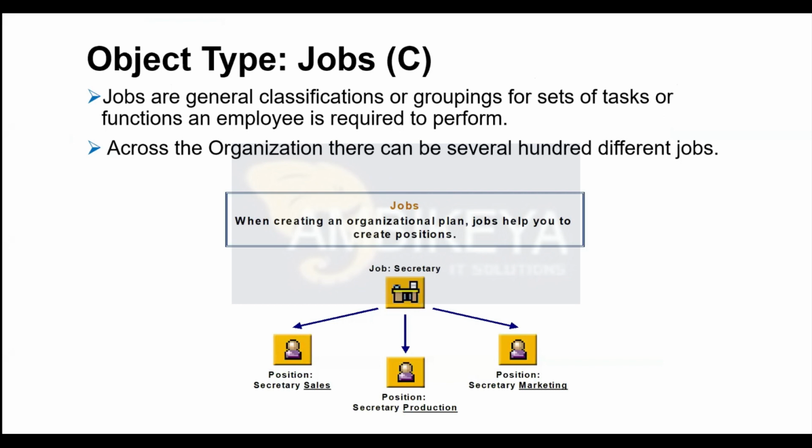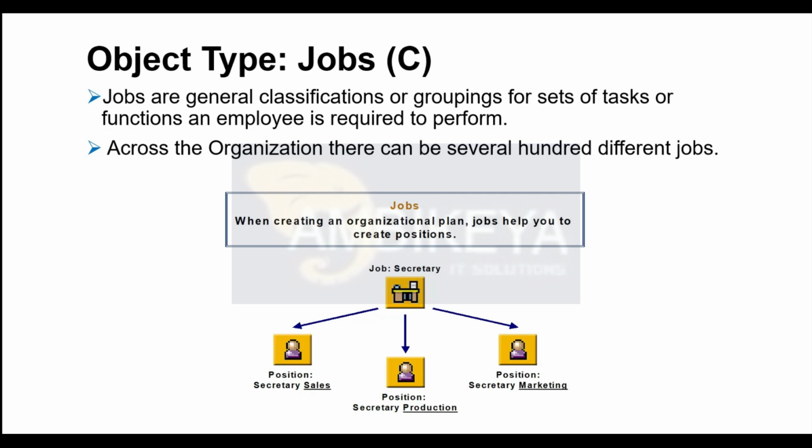Now second, there's something called jobs. A job is nothing but what a position actually does, or let's say if you join a company, what work you will do. So a job is a specific task given to you or a function of an employee in a company. In an organization there can be different kinds of jobs. If you are a manager, you will be given a set of tasks. Job number 1, you have to manage employees. Job number 2, you have to manage projects. Job number 3, you have to do solution architecture, where you plan everything. So a job is a set of tasks or a function that an employee is supposed to perform.